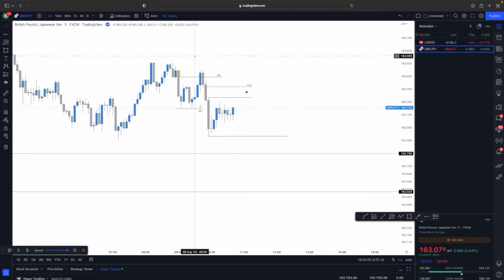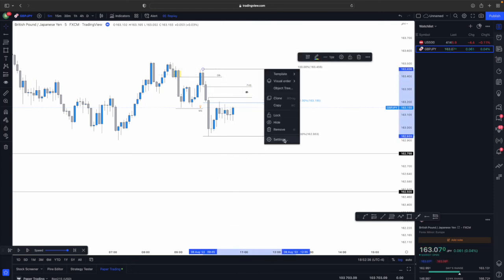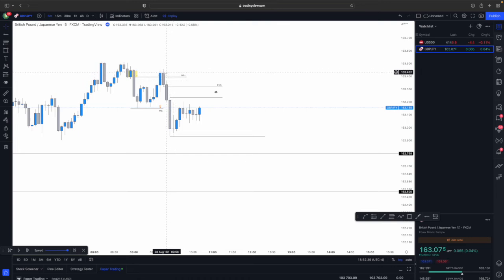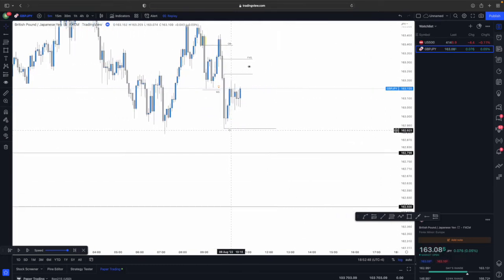And then also you want to double check and see if price is inside our premium or discount. So if you're looking for sells, obviously you want price to be inside the premium. As you can see, this is our equilibrium right here. And the fair value gap is obviously inside of our premium area. So anywhere above the 50% is our best bet of entering the trade, or getting the best possible entry, because you want to enter in a premium. So once I did all that, fair value gap, order block, created the displacement, minor structure broke, wait for the fair value gap retracement. Simple as that. Now for my targets, obviously the recent low is my first target.